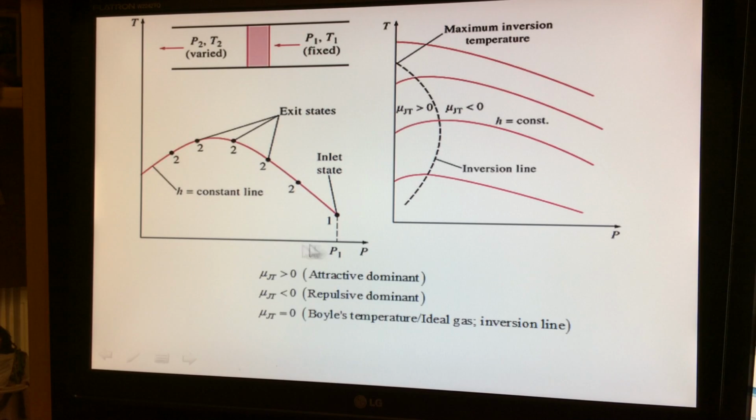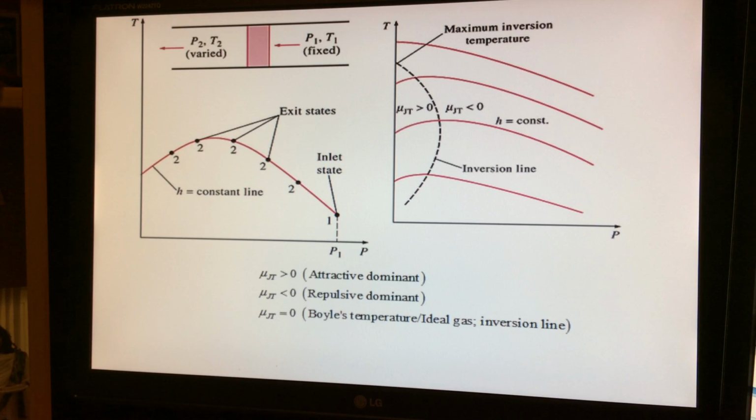And so we know that P2 is going to be smaller than P1, and so what we'll have is a point somewhere in here. And obviously temperature may have gone down or it may have increased. In this particular case, you can see that the temperature also increased, and so that is experiment number 1.